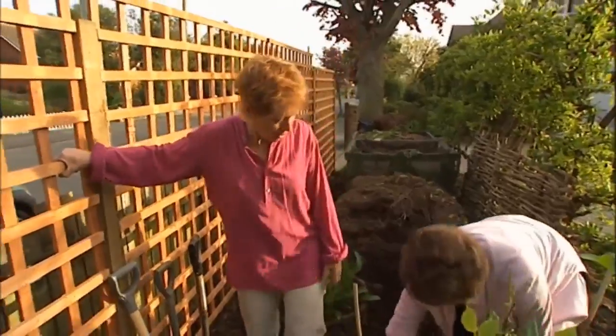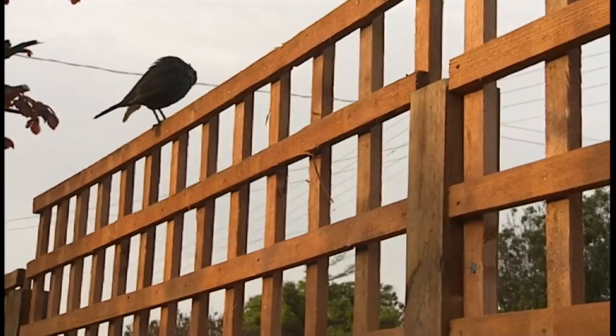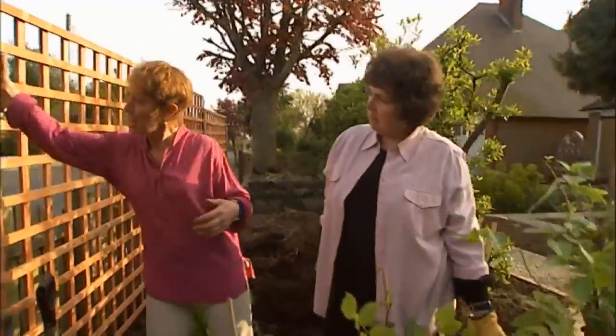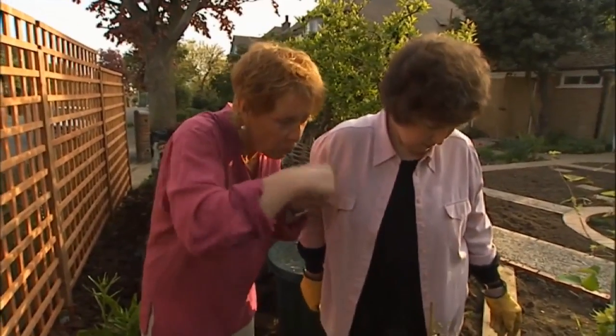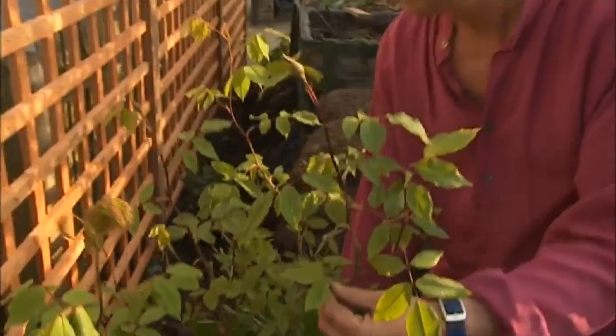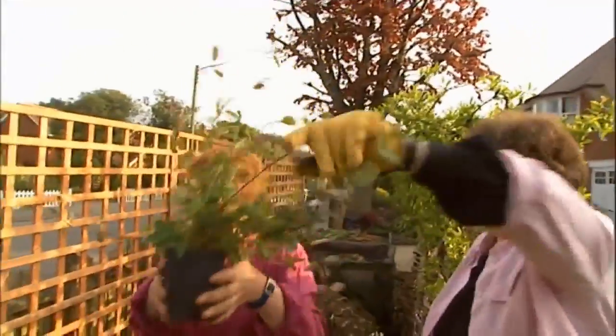I think this sort of really strong trellis is the perfect home for some of these things that'll twine themselves. The honeysuckles will just wrap themselves in and out of this. And then the clematis will throw their tendrils round the honeysuckle and round the trellis itself. Just cover it. When positioning the plants, we're thinking about how they'll look together, as well as making sure they're not going to smother their neighbours.